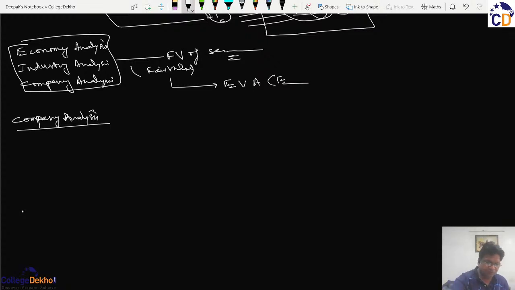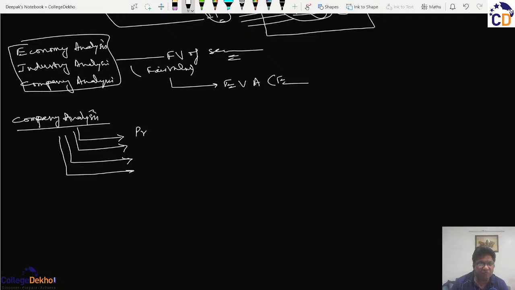So we will focus on the concept of fundamental analysis through the company's angle. When we enter into this arena of company analysis, we focus primarily on four factors. Obviously, only if the company is profitable, or the profit is growing at a good pace, does the company look interesting or attractive for investment. So we have to do the profitability analysis, and how we do that we will discuss in this session.